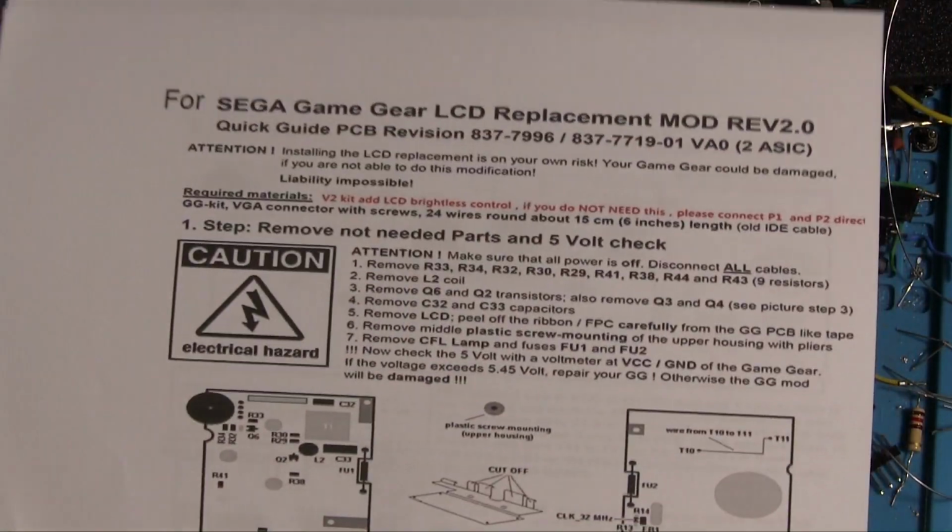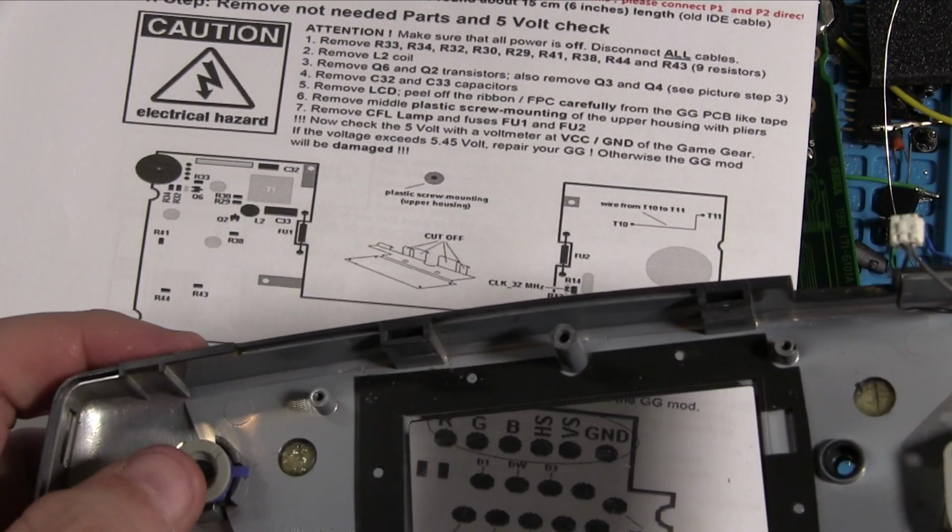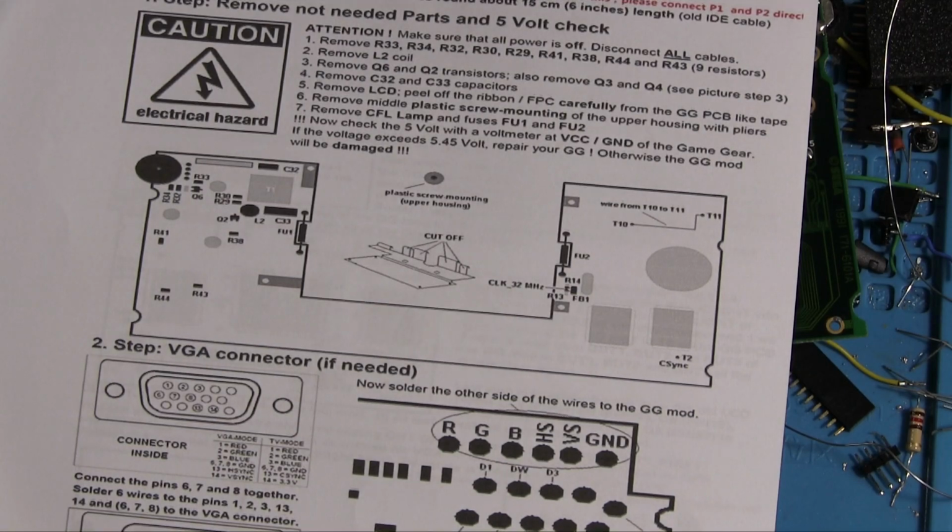Right, so we need to remove R33, 34, 32, 30, 29, 41, 38, 44, 43, no resistors. Remove L2 coil, Q6, Q2 transistors, also remove Q3 and Q4. C32, C33 capacitors, remove LCD, done that, yep. Remove middle screw mounting of the upper housing with pliers. The upper housing? Oh, does it mean this? I guess, okay. Really don't want to do that, but I guess we have to. Remove CFL lamp, done, and fuses FU1 and FU2. Sounds rude.